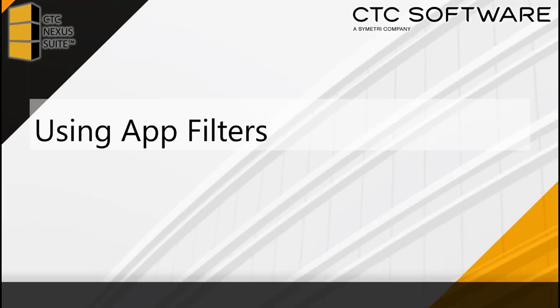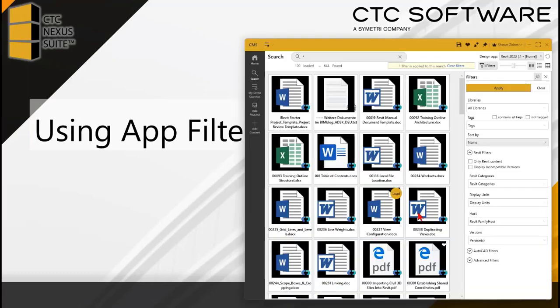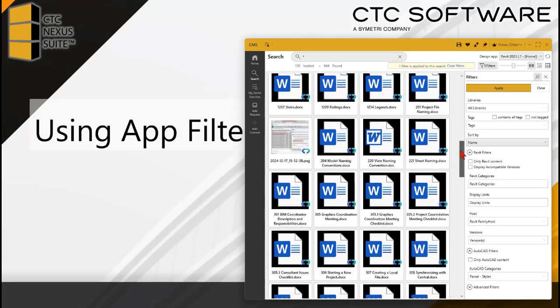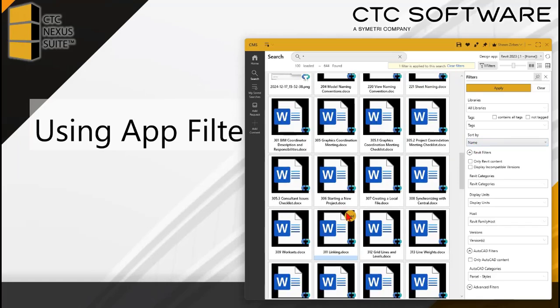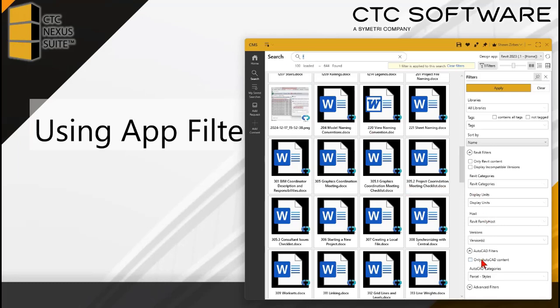Now let's actually make use of these app filters, these application-specific filters, and see why they might make sense for you. You saw me run already one of these when I had filtered for AutoCAD content, parcel styles in this case. But you see, I still got 644 items, and 100 of them are loading at a time. That means I have to scroll through 6 to 7 pages worth of stuff, and eventually I might find something. But since this is organized by name, and since a lot of these things are numbered documents, they're showing up first since I was searching for basically everything.